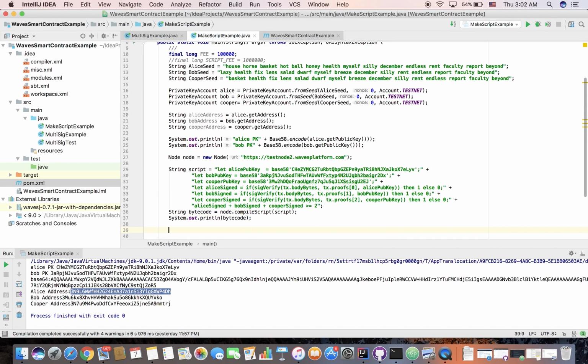Actually here there are two ways to do that.